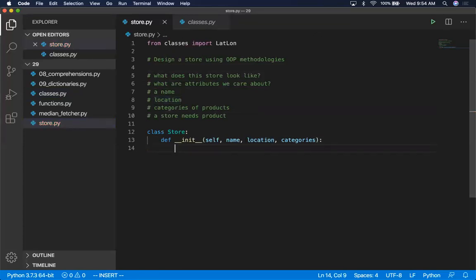So let's give it a name. Location, which will be, let's do this. Let's pass in the lat and lon as properties specifically for location, and then we can say location will then be lat lon with the lat and lon properties.